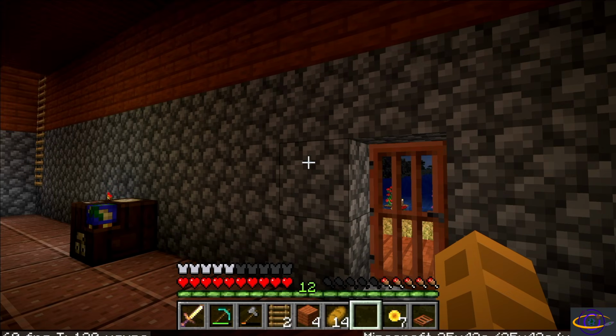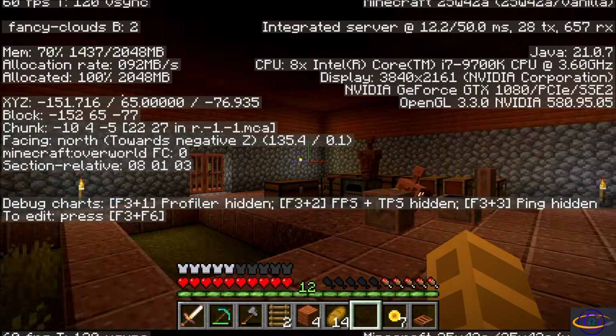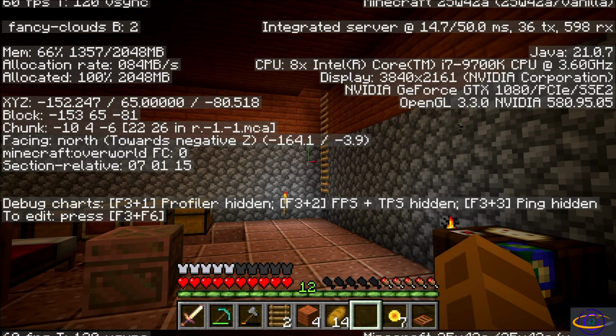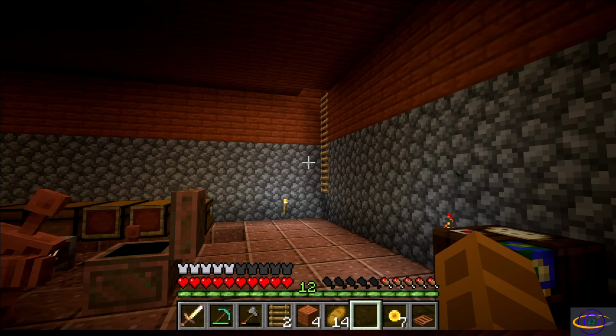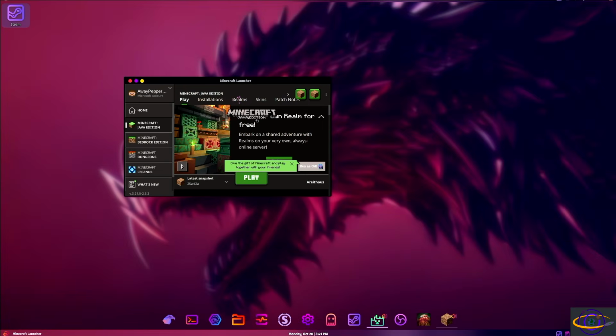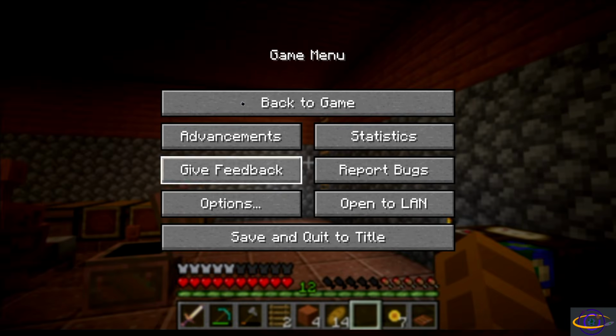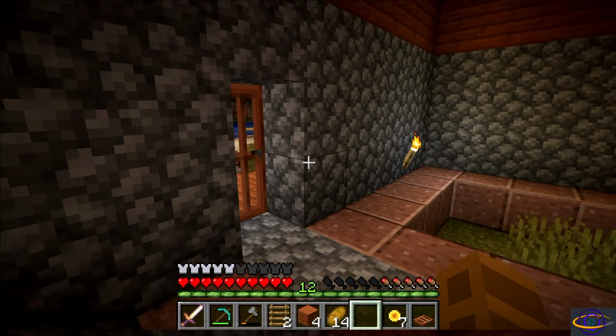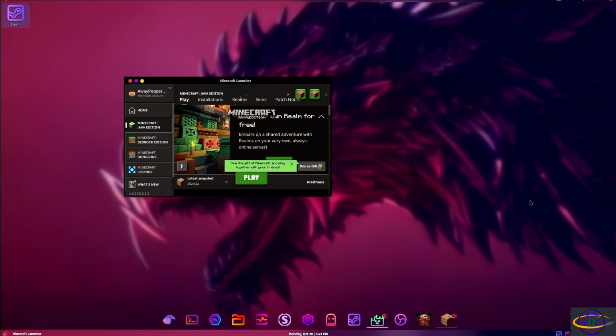You can see 60 frames per second, no slowing down, and 120 VSync for whatever that's worth. I know you can get higher with Minecraft, but with my current settings, that's what I have. So it's working very nicely, a lot better than the older version of Ubuntu. Just wanted to point that out too, and demo a couple of game related things so you could see how it works.